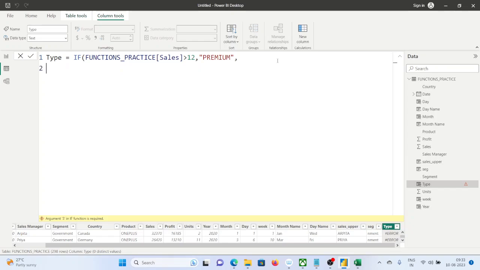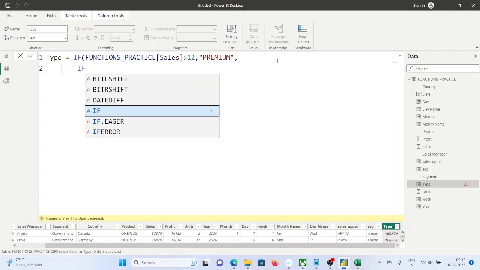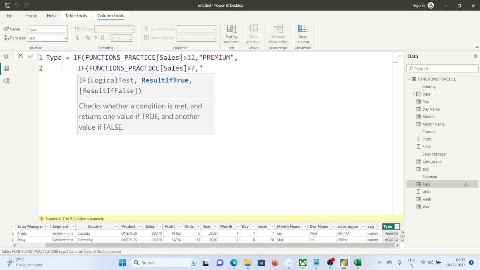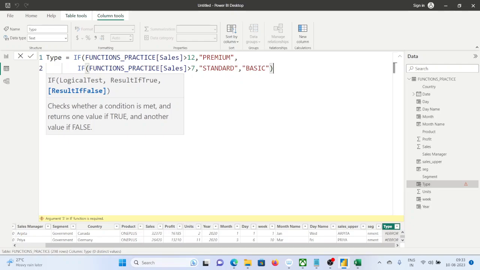Let's see... okay. So I'll just do this thing. Okay, if this is greater than, let's say 8 or 7, comma, it is standard. Okay, standard, comma, it's a basic. Okay, so now I'll just close here.